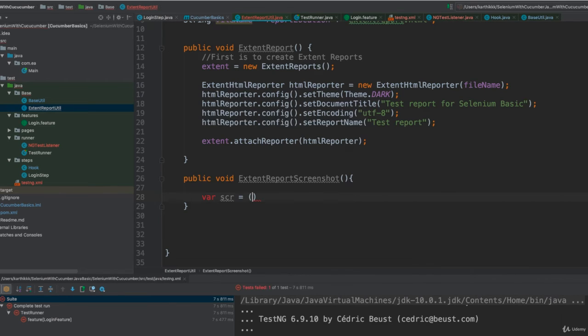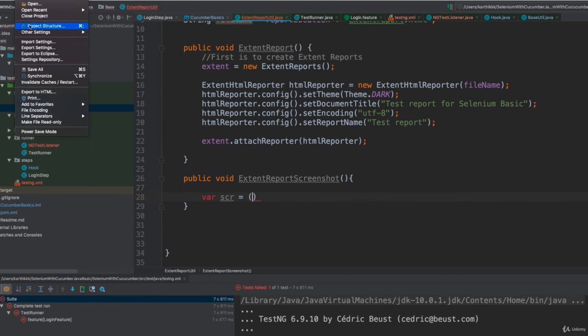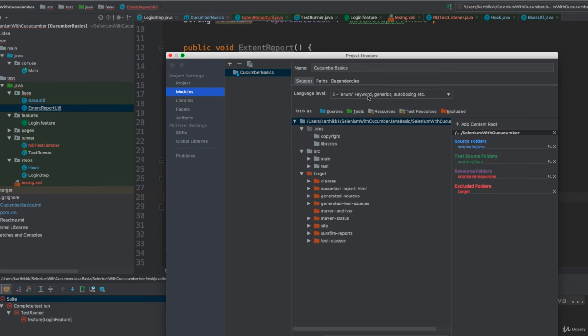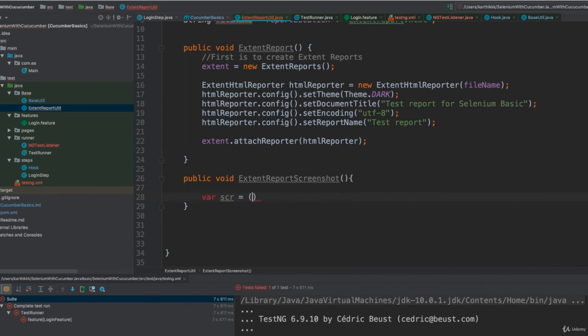So I'm going to turn it back to 10. Once I turn it to 10 and go to the project structure, you can see it has again turned into language level 5, and now var is being recognized as usual, right?